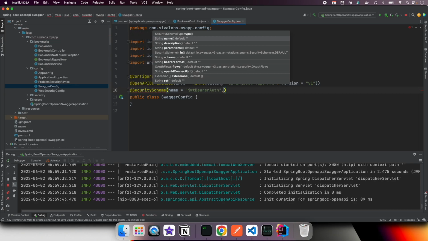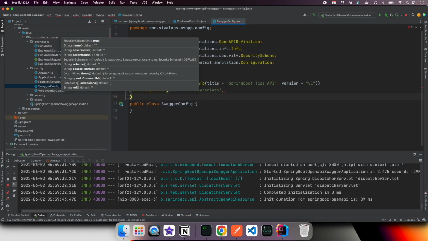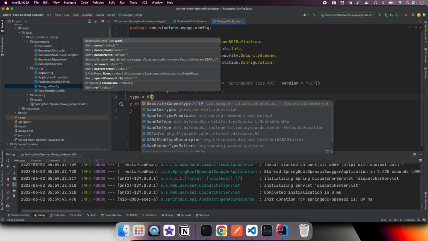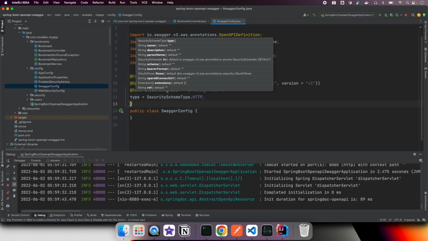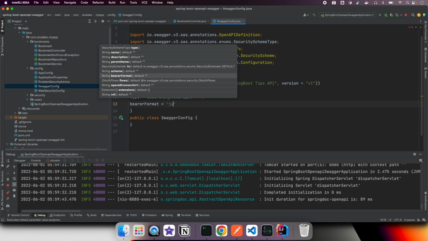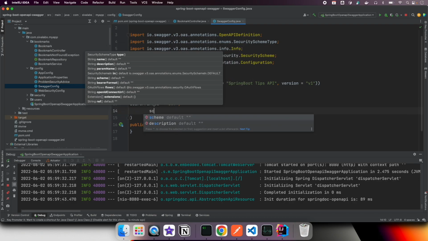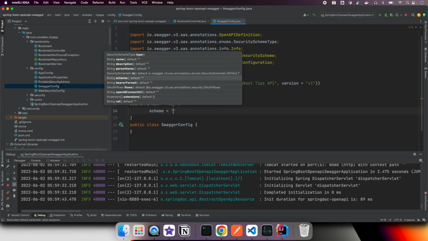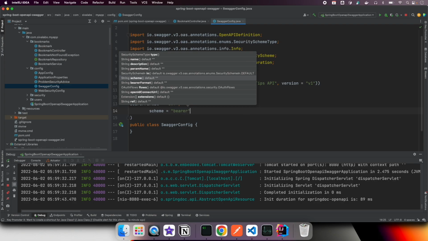You can give whatever name you like, and the type would be HTTP, the bearer format is JWT, and the scheme would be bearer.